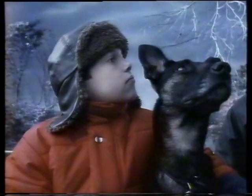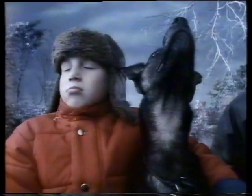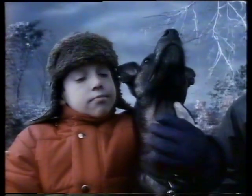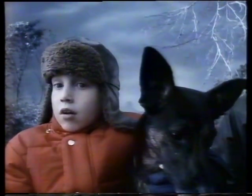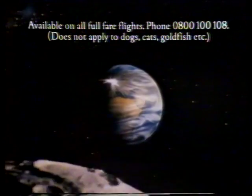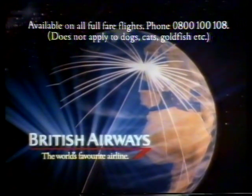British Airways has some very good news for people who fly regularly. Air Miles. You get them if you fly to the States, London, even if you fly Concorde. Wherever. And here's the really interesting part. You can use them for free flights almost anywhere in the world, for the whole family. You haven't got a passport, have you, Keith? Ah, sorry, Keith. Air Miles from the world's favourite airline. For details, call 0800 100 108.